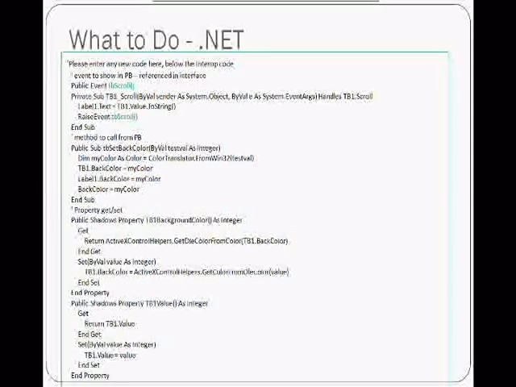And I'm sorry, I skipped this step. I'm sending it a Visual Basic integer, which in PowerBuilder is a long. That test val is the color number I'm sending it. I want to send it a number that corresponds to an RGB value of a color. It takes that color, and in the Visual Basic .NET world, it creates this color object. And then I set the background color of my track bar equal to that color.